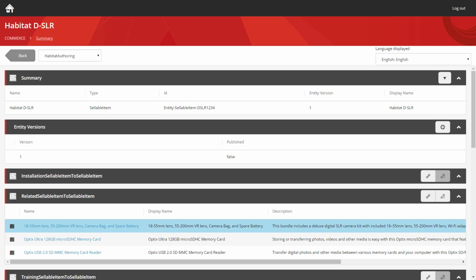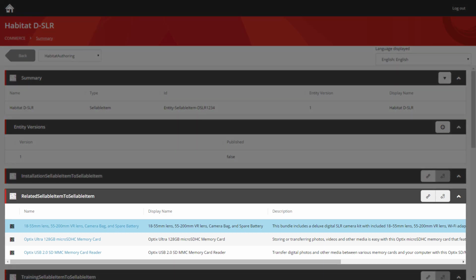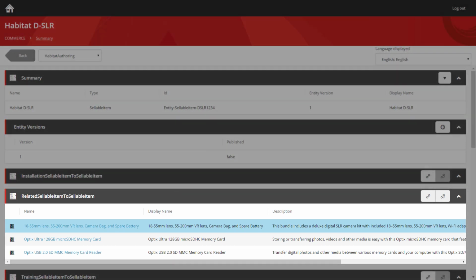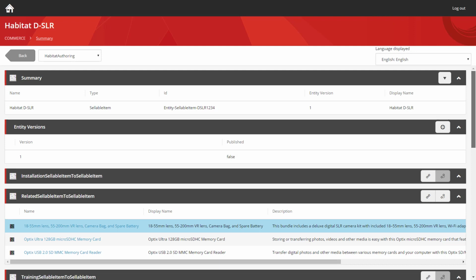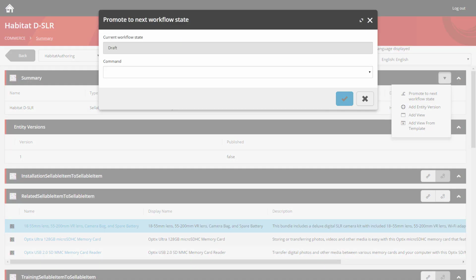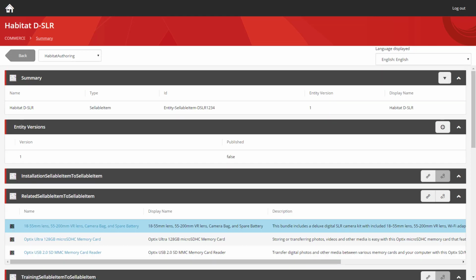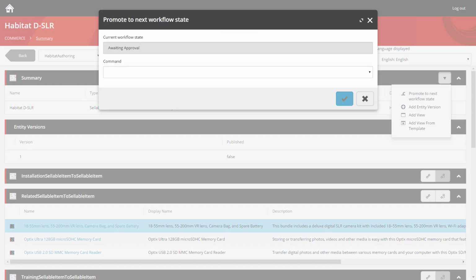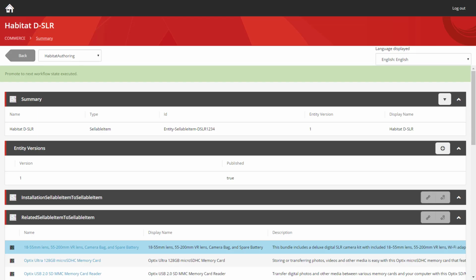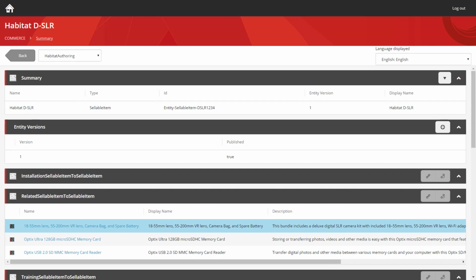And it's as easy as that. You can see now my new camera is linked to these three cross-sell products. I'm pretty happy with that, so I'm going to go and push this through workflow. We can see that its published state is now set to true.